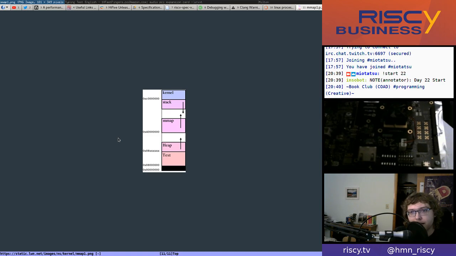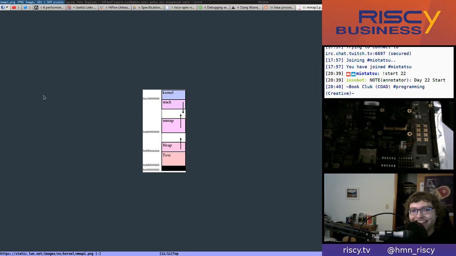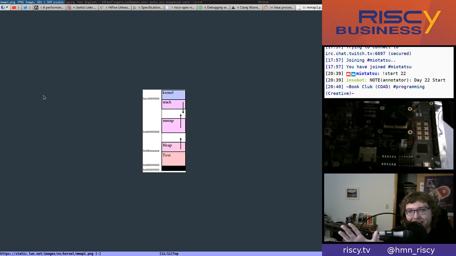And so your process sees a huge address space that's all for the process. It sees this giant address space that it can use. But in actuality, the stuff that's being used is getting mapped to actual physical pages. You don't actually have a giant contiguous space of free memory to use.